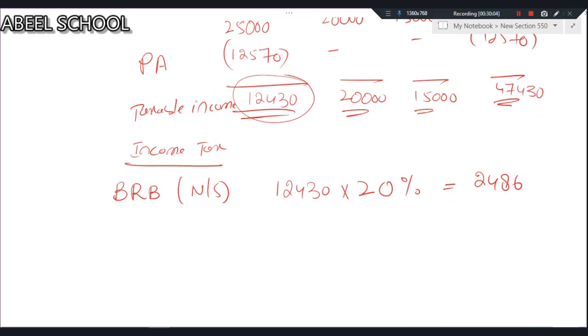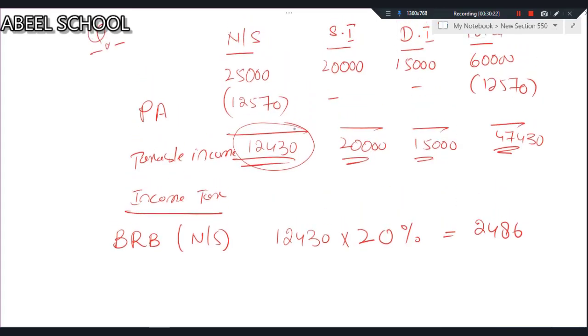Now, dear student, we have to apply tax rates on saving income. But before applying tax rates on saving income, let us check whether this individual is entitled to get the starting rate band. I would say no. Why? Because in the column of non-saving, the taxable amount, which is 12,430, is more than 5,000. And we have already developed one rule: if in the column of non-saving income, taxable income is either 5,000 or more than that, then you will not be getting any starting rate band.